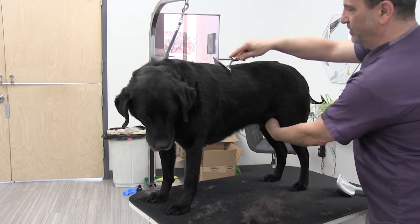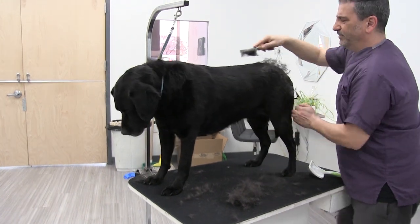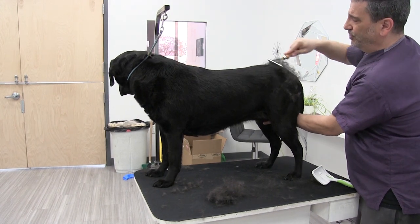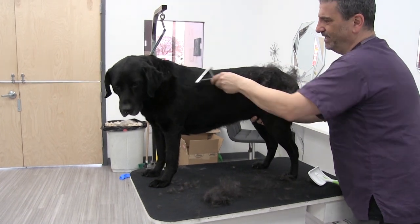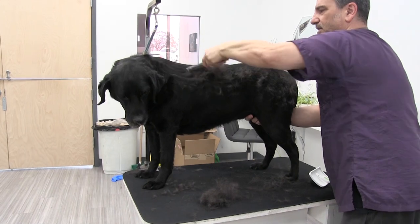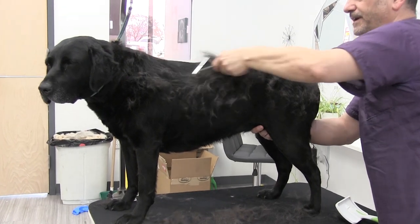So when you have these thicker coats, even if they're labs and short-coated dogs, you really have to get that undercoat out first. You might wanna finish them with a shedding blade or the Furminator, but like I said, initially, you really wanna get this undercoat out and aerated. It's kind of like aerating your lawn in the spring.